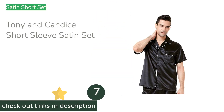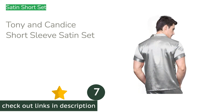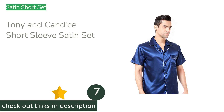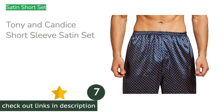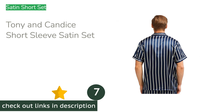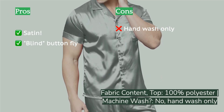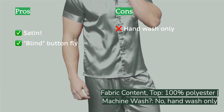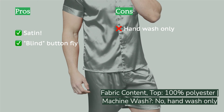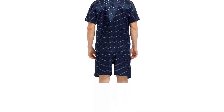The next product is the Tony and Candace Short Sleeve Satin Set. This is a nice-looking, simple set of satin pajamas. Our testers found the pieces to be sewn nicely and tailored appropriately; the hidden button fly is a subtle touch that makes more of a difference than you'd think. Our primary complaint is the need to hand wash — with polyester satin options available that do not require hand washing, it is tough to justify the maintenance demands. If you prefer short sleeves and bottoms in satin, this is one to consider.